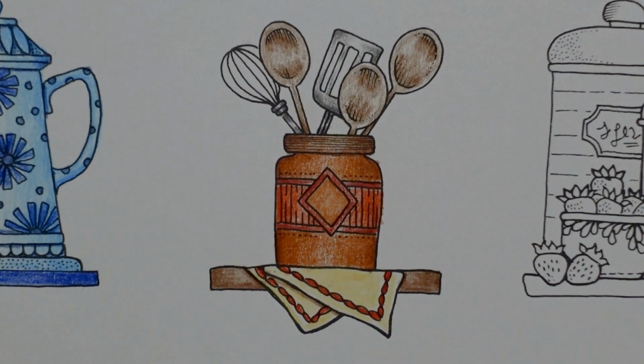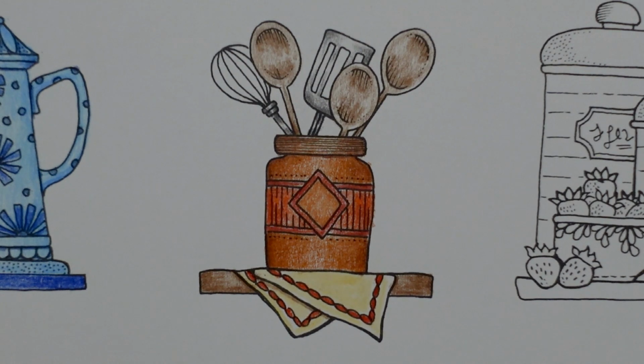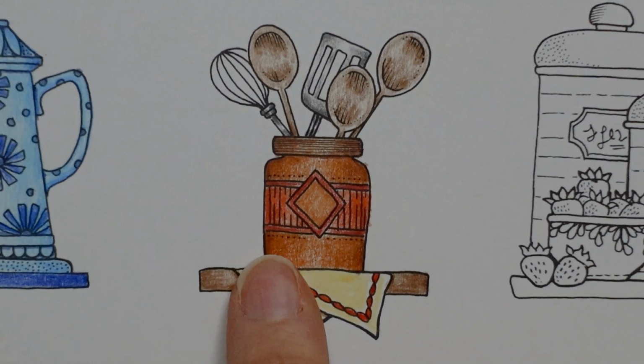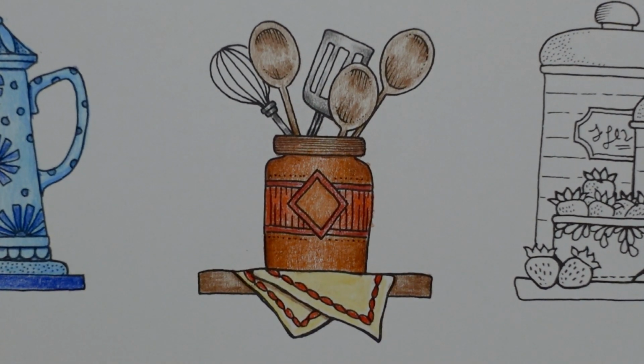I am thinking I'd quite like to add a shine line to the jar because I think it's a bit boring, but it's terracotta and it wouldn't shine. So I think I'm just going to leave it. We've got these little dots on it, but I don't think they should be white. So yeah, I'm just going to leave it there, I think. Yeah, it's okay. It's just the jar. Maybe I should have used a bigger range of colour. Not sure, but there we go.